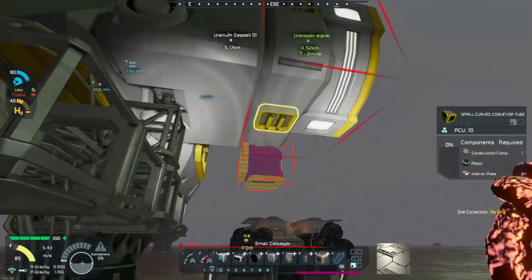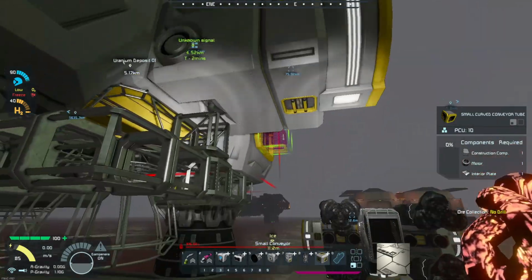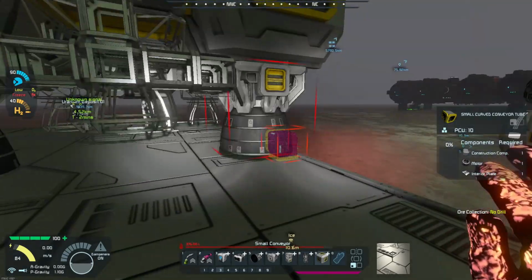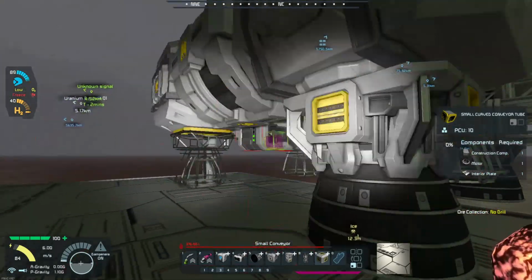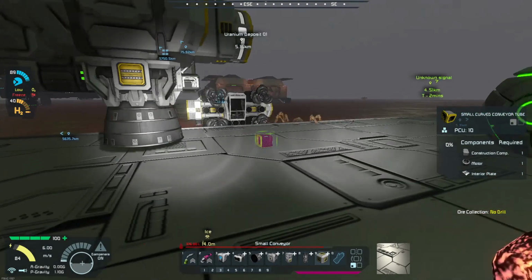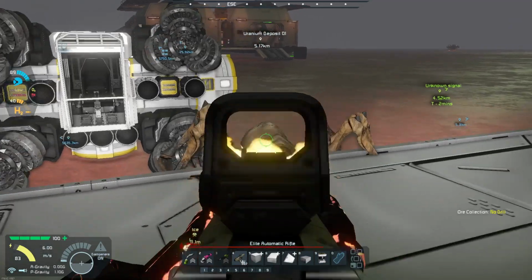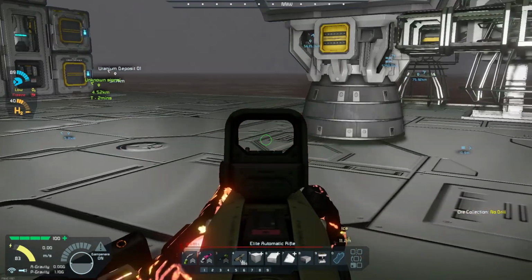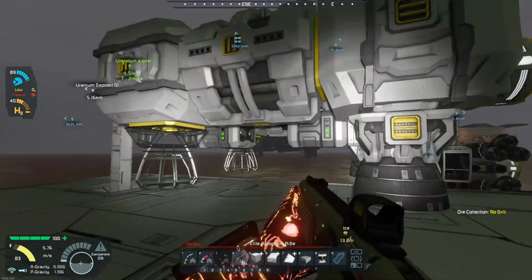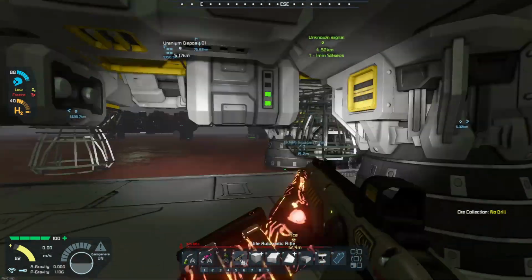I can even run a pipe coming under here as well and connecting into this, but I don't think I want to do that one. So I'm just going to do it like this, and this way these thrusters are now ready to go. So we have our, oh, spiders are back. Let's kill these guys before they start climbing up. Go away. Anyone else? No? Okay.